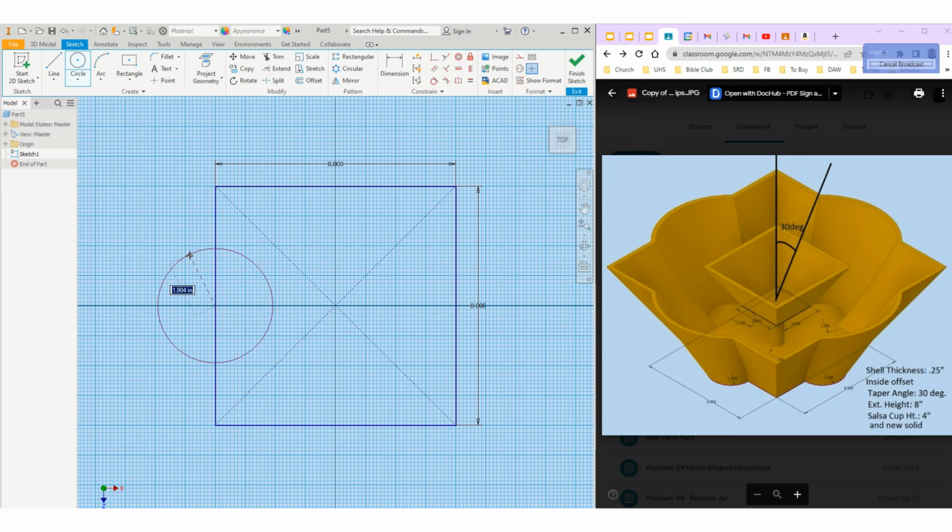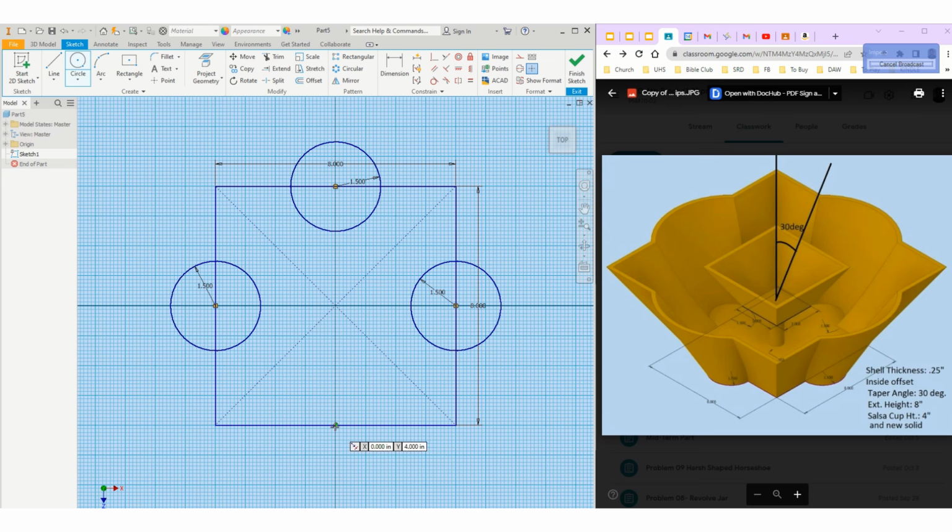Now the radius says 1.5, and you're going to do the same at every one: 1.5.